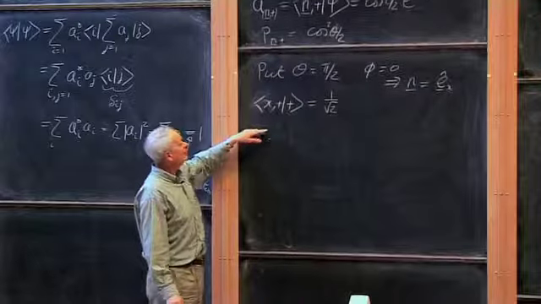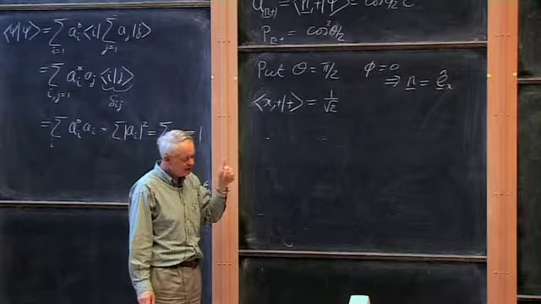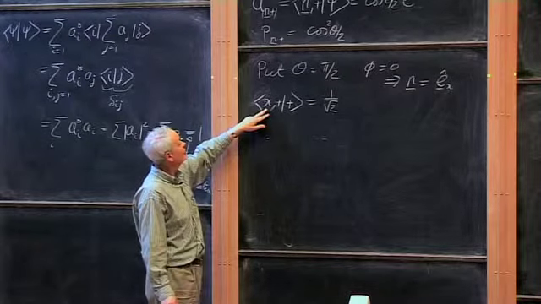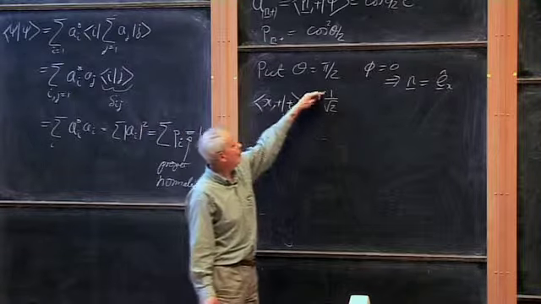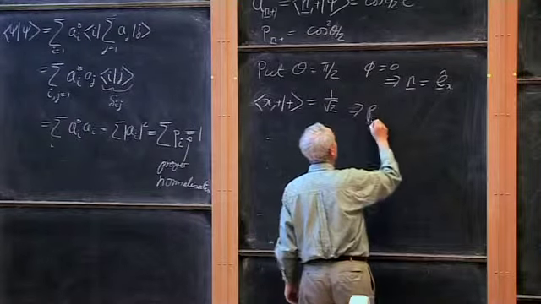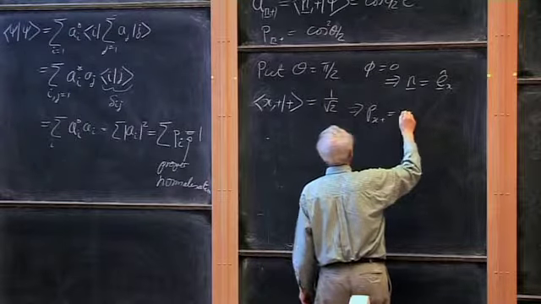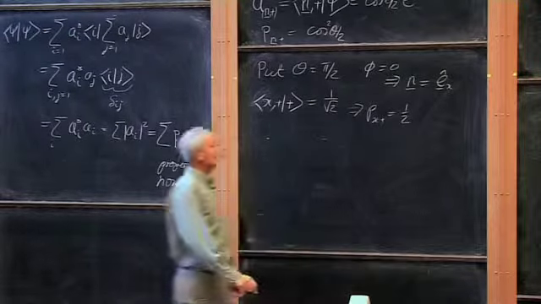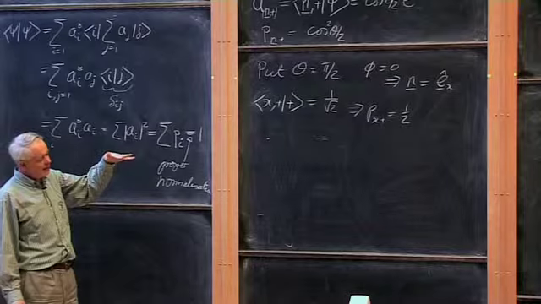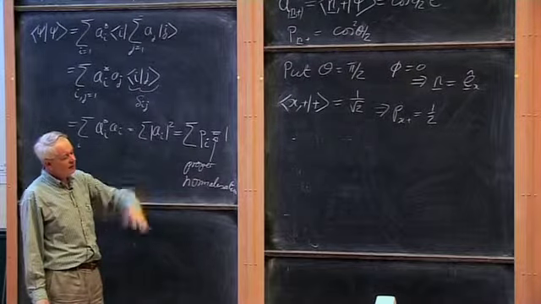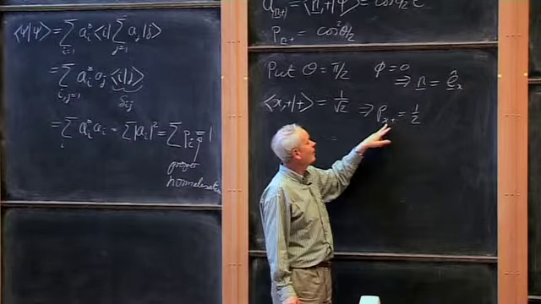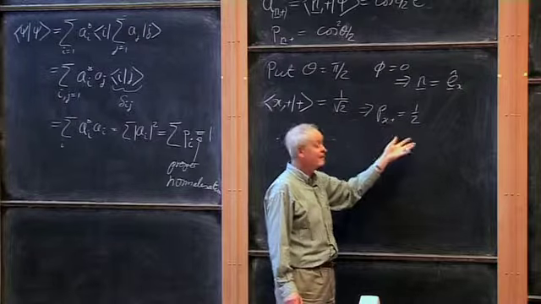So guess what? If we are guaranteed the answer plus a half for Sz, what's the probability of measuring plus along x? The answer is a half, because the probability is the square of this. So p x plus is in this case equal to a half, which seems pretty reasonable, because in some sense knowing that the spin has a component plus along z, rather than minus along z, doesn't really help us to say anything about x. So we really have total uncertainty. Because if the probability to be plus on x is a half, the probability to be minus on x must also be a half.